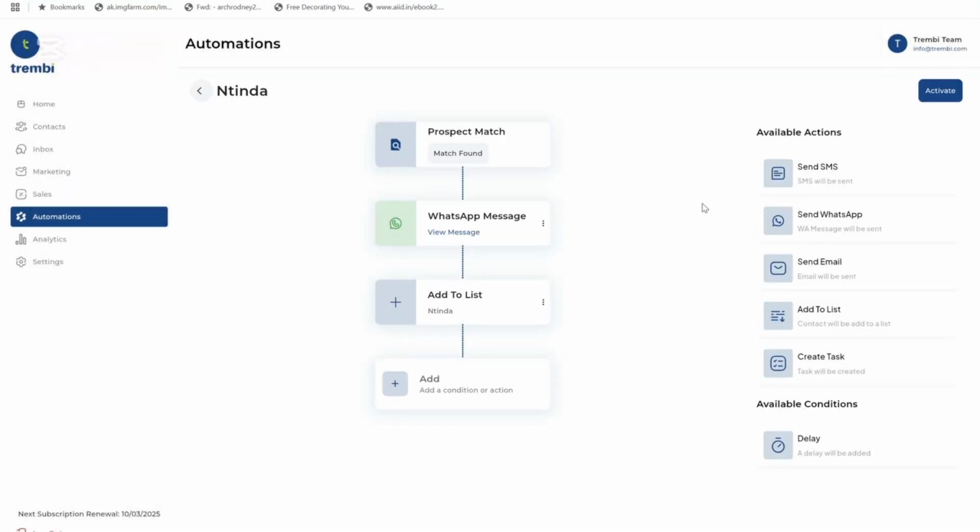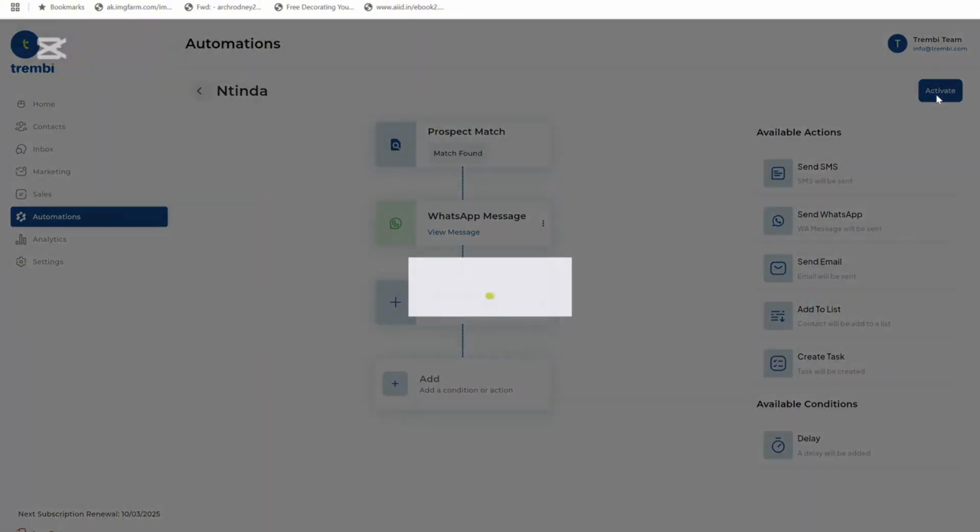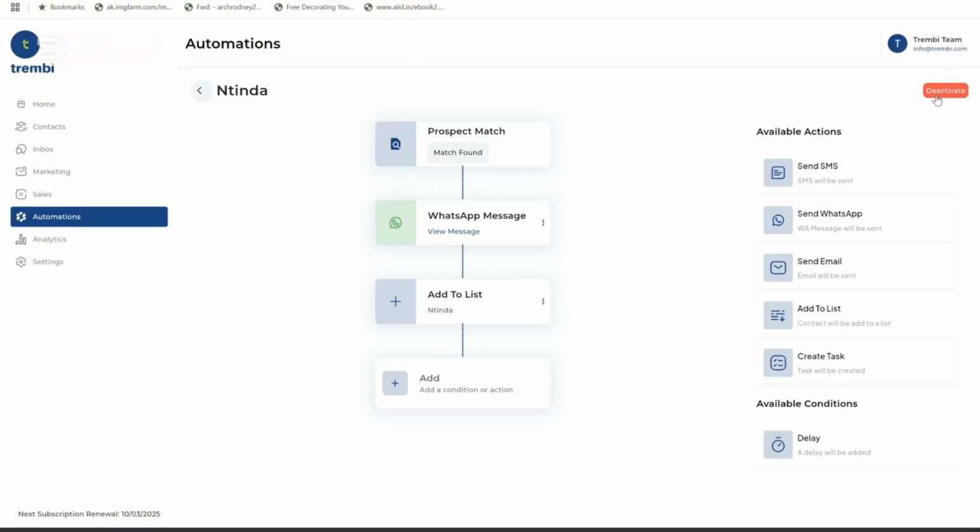So yes, now once you're done, go through the same process. Just click activate. Ideally, look at that journey as what series of messages would I have wanted to send to this given set of people. Now, I've given the AI an instruction of number one, who I'm looking for, which is what we called earlier prospecting. Number two, I've given it an instruction of what to tell these people once it gets them, whether on WhatsApp, whether on email, whether in SMS.